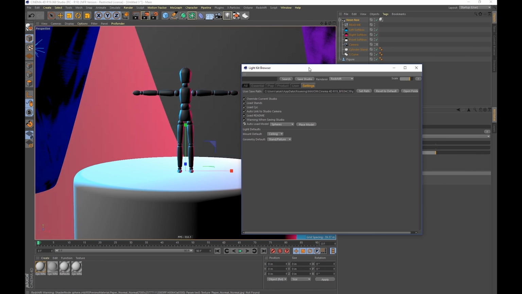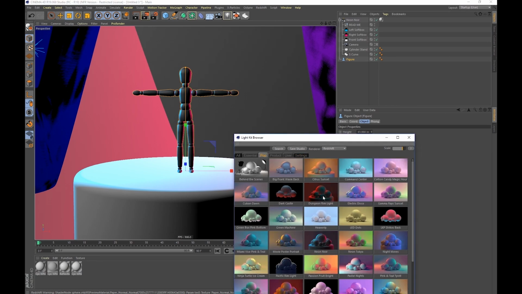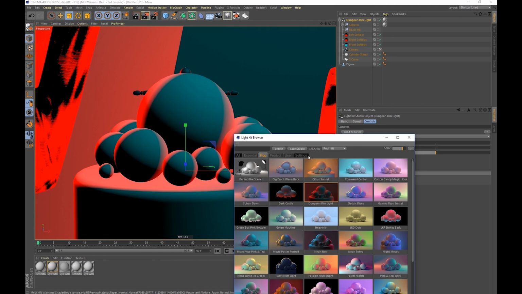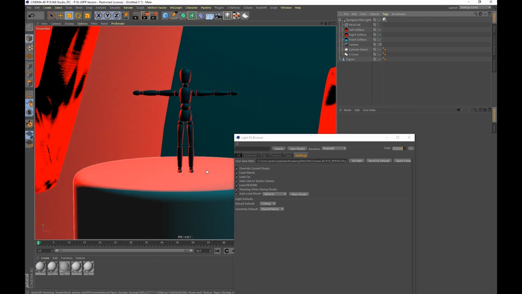What's great about that is if you're doing your lighting, you see our figure is outside of our entire hierarchy. So that's not affected at all, but we can go through and pick dungeon rim light and everything gets replaced. Cool. And I turned that back on again. So the spheres got created. I'm going to hit delete. So it is replacing the current studio.